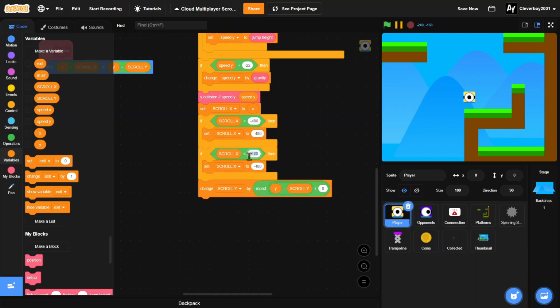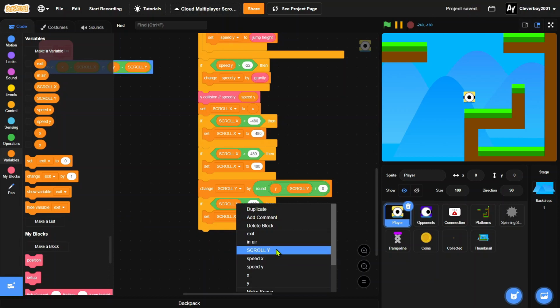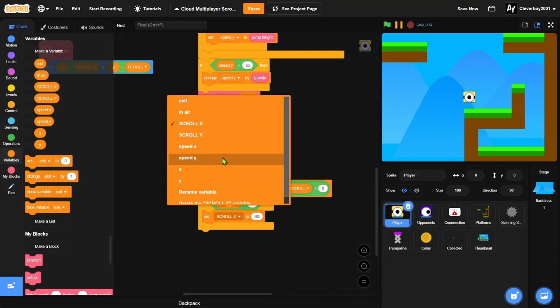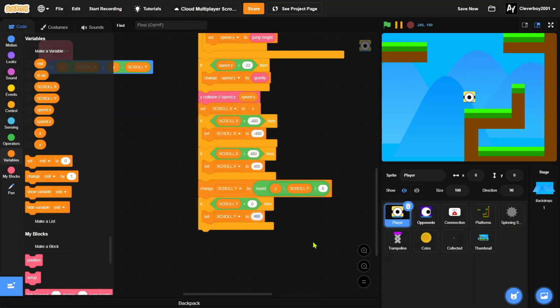If scroll x is more than 480, we'll set scroll x to 480, and we'll put it there. And then if scroll y is less than 0, we'll set scroll y to 0.